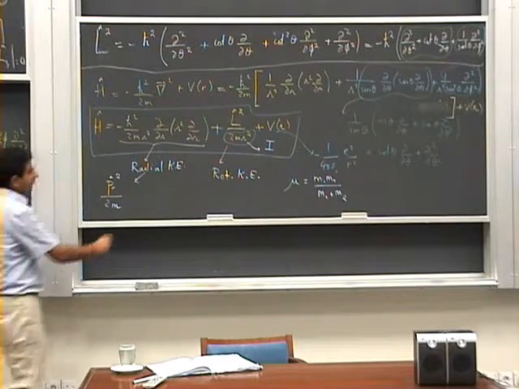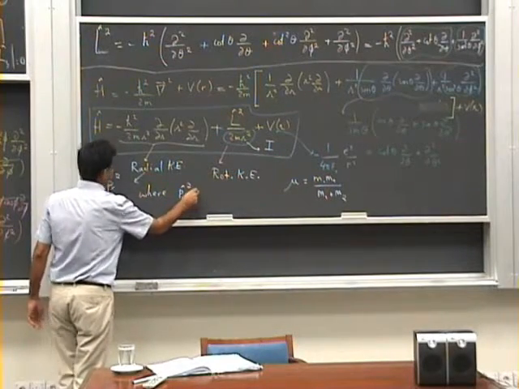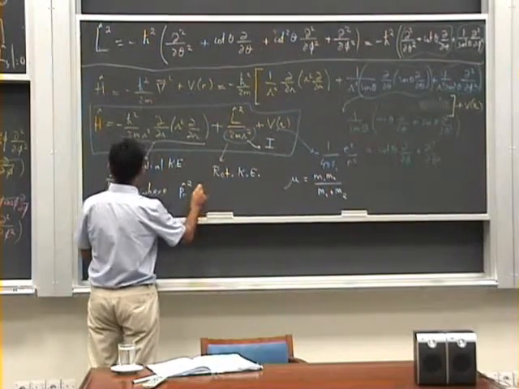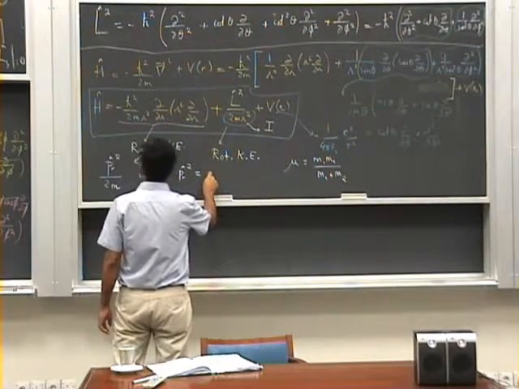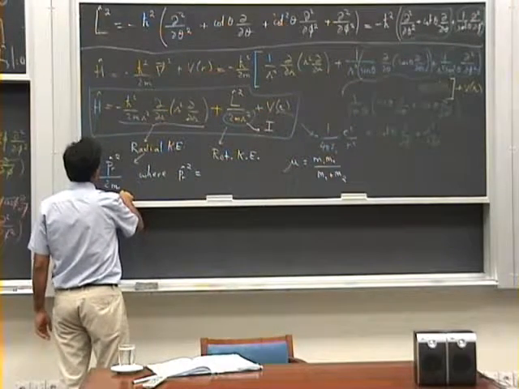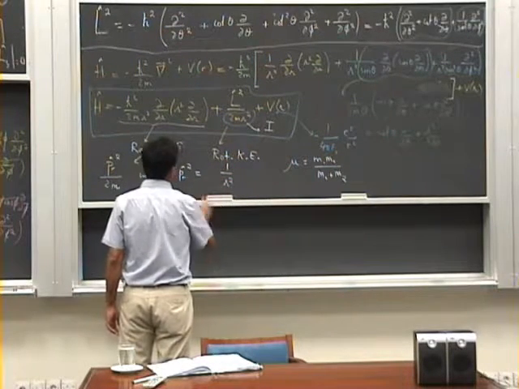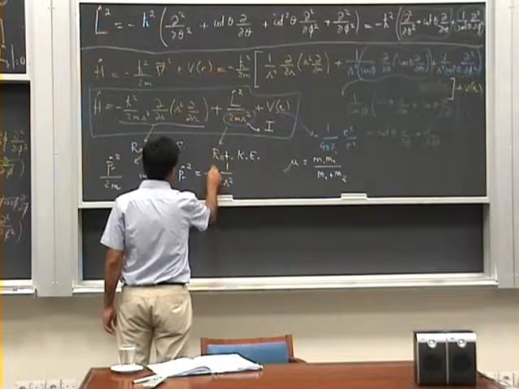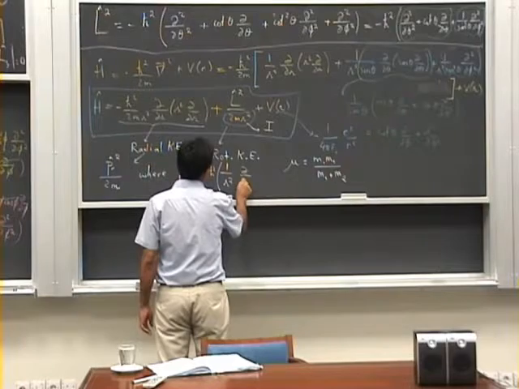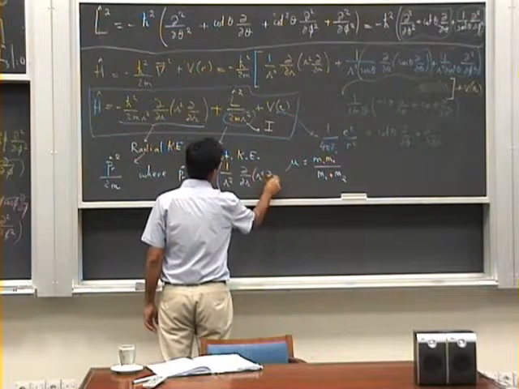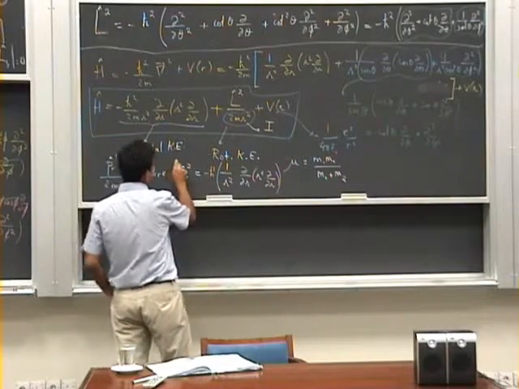Okay? Where I have defined this radial momentum square as, it has been defined as, this is PR square over 2m. So this is 1 over r square minus h bar square 1 over r square into partial r square partial r. Okay. So this is my definition for the square of the radial momentum operator.